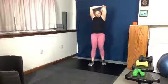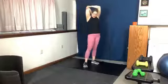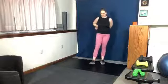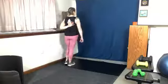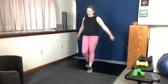Tricep. And switch. Pull that back. The hand back and over. Switch sides. Pull that hand back and across. And then switch. Roll those shoulders. Switch.